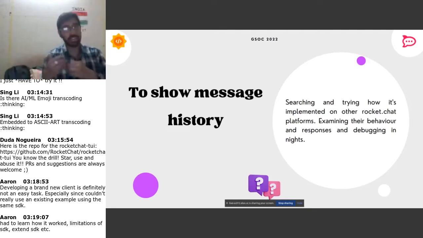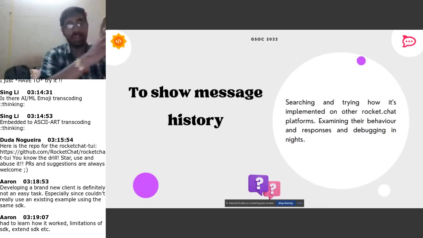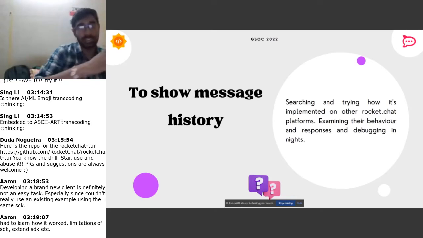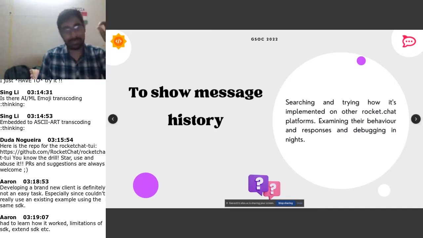The most tiny thing, but it struck me most of the time, is that when working with this API, I'm sending the time duration, saying I want to get messages before it, and that time is not getting passed correctly to the backend when I send it from the SDK. It took me a lot of time to figure out. That's a very nasty challenge, but somehow I figured it out and added it.